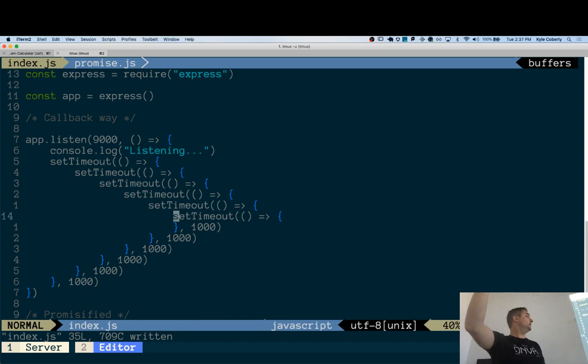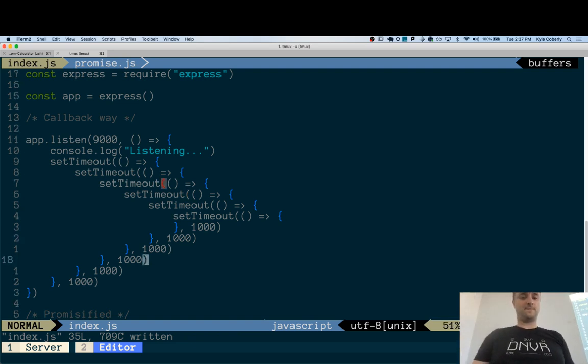Callback hell or the pyramid of doom. Well done. Yeah, callback hell or the pyramid of doom. Sucks.